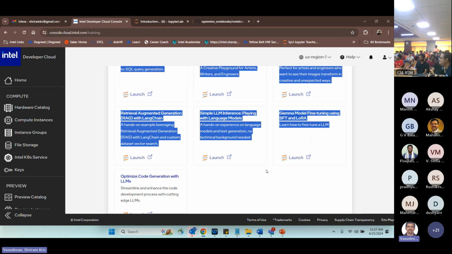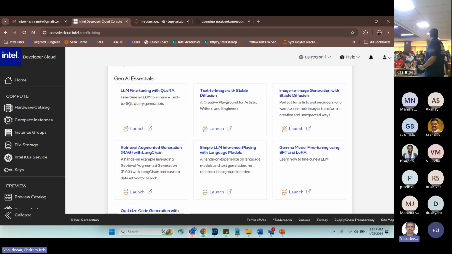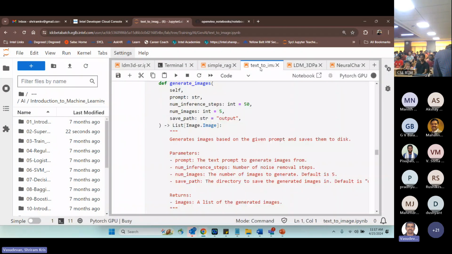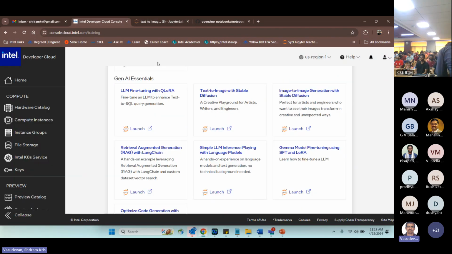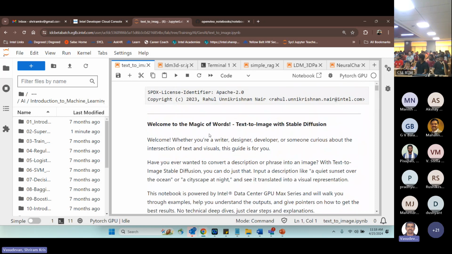Now see this here. I have got 7 samples here, 7 tutorials here. All these tutorials are very well presented. I will walk you through one of the tutorials and I will run it through as well. I will take you through the text to image conversion process, which I'm going to run for you. Now, when I click this launch button for text to image with stable diffusion, this will be launched and you will have this code available in front of you. You see the code which has been written and presented to you very nicely.